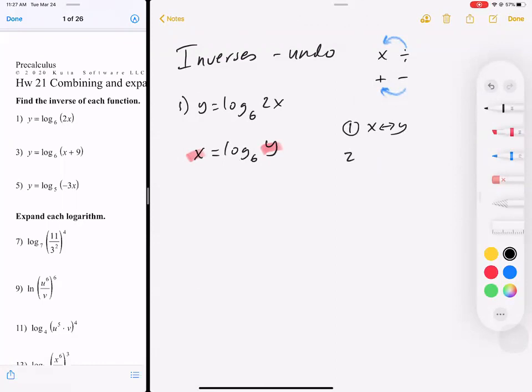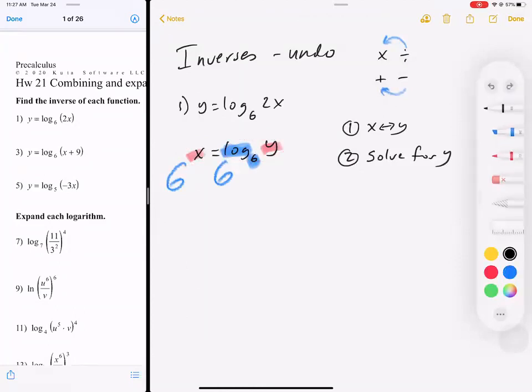Step 2 is to solve for y. So in order to solve for y, I need to get rid of the log using this base 6 here. And we talked about the way we get rid of log is using our inverse operation, exponents. So I'm going to write the 6th power to both sides. See, now this whole section here is an exponent. This is now an exponent. That's an exponent. We've made everything into a power.